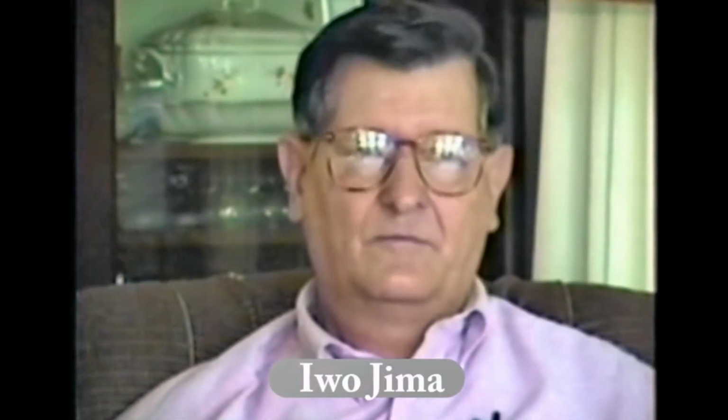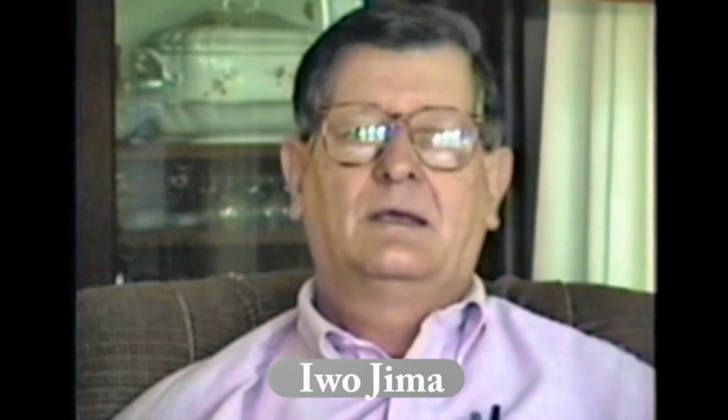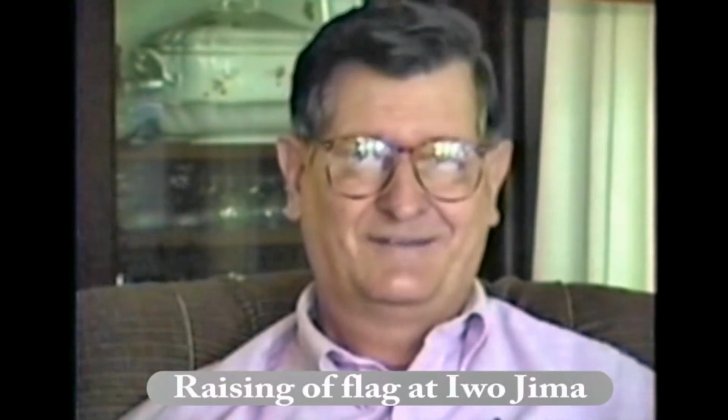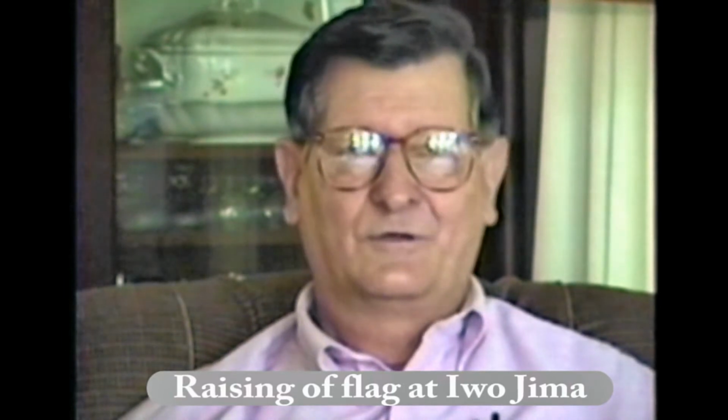First time in, we missed our location for dropping our anchor, and we had to go in two more times before we hit it, and we just circled around and came back. And then we were there X number of days, and we laid just close enough to the island that the Japanese could shoot mortars, and one of them actually went down our front hold, but I heard about it. It was so quick. And there was a lot of planes, a lot of gunfire going on there.